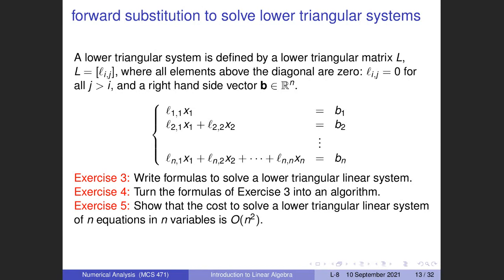All right. So now the next series of 3 exercises asks you to redo everything, but now for lower triangular matrices. So in a way, lower triangular matrices are a little bit simpler because you can think forwardly. So your loops actually go in the nice natural way. So here we are looking for formulas and then for an algorithm.